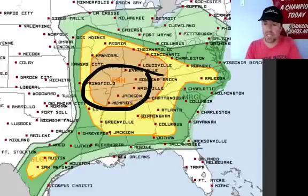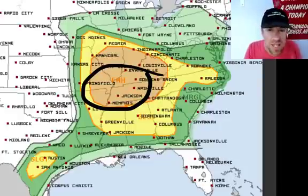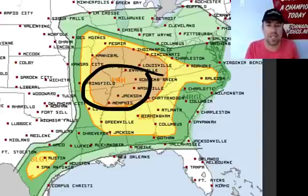Tornado warning in West Virginia, so let's pull that up here. Yep, there it is. That's a tornado warning, near the highway here. This is to the southeast of the Charleston area, just to the west of Oak Hill. 2-inch diameter hail being reported by this storm. And let's break down this environment as well.